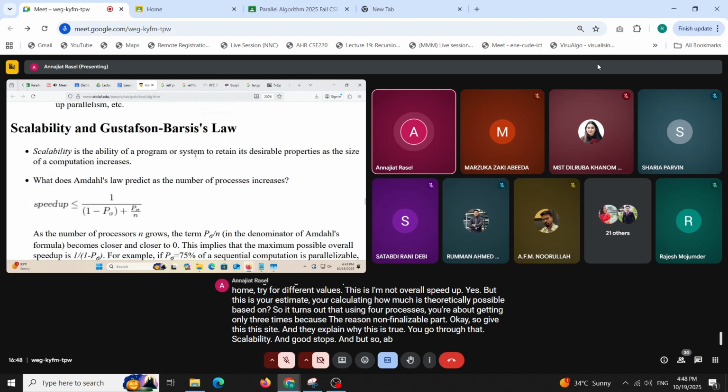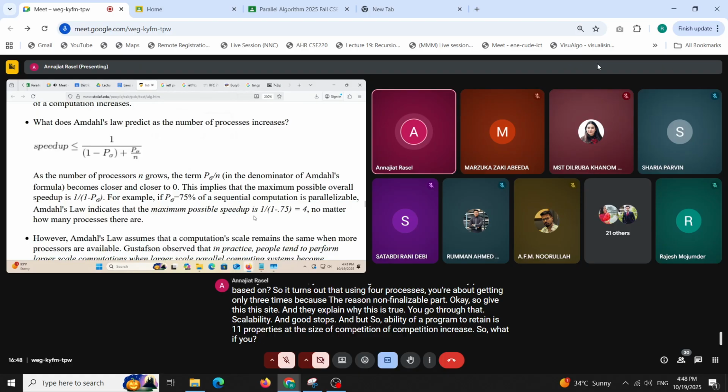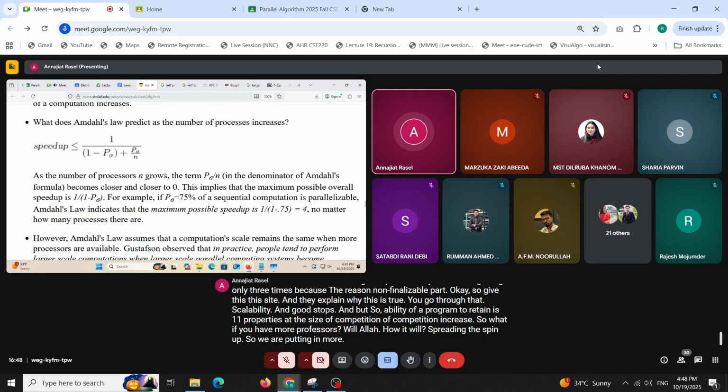Scalability is the ability of a program to retain its desirable properties as the size of computation increases. So what if you have more processors? How will Amdahl's law predict the speed ups? So you're putting in more and more processors.